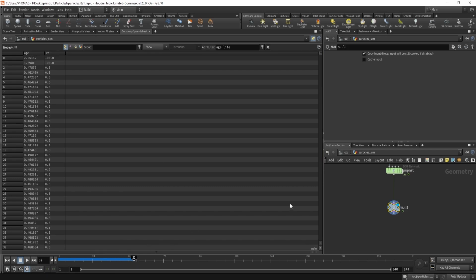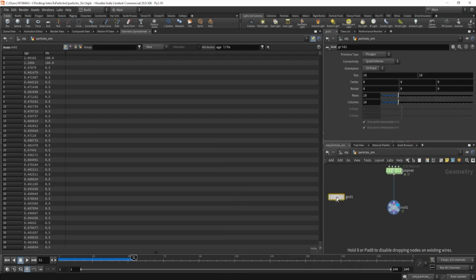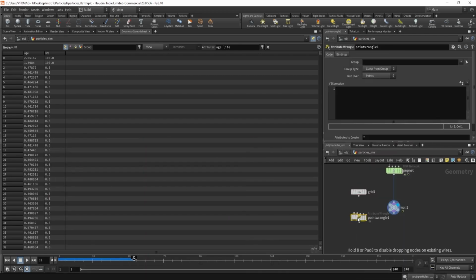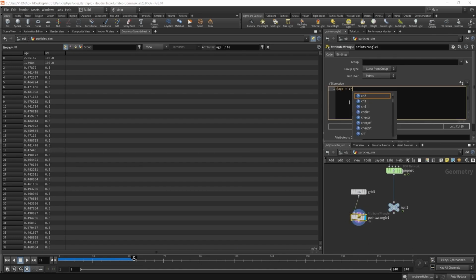To explain this quickly, let me just use some wax. And I want a grid over here. This is just for explanation of what is happening in the backend. I'll just use point triangle. So I have this age. I want to create a parameter. And I have this life, which is 0.5.